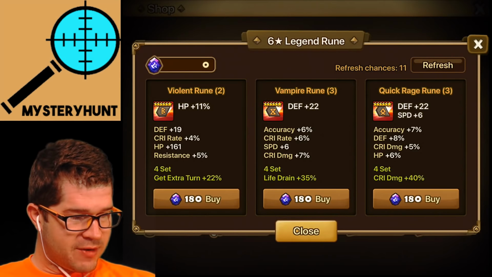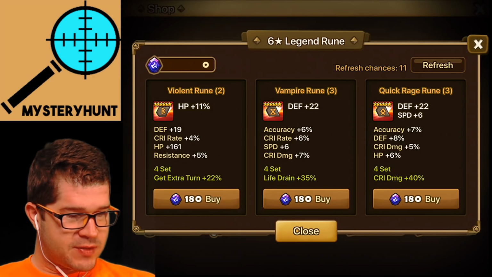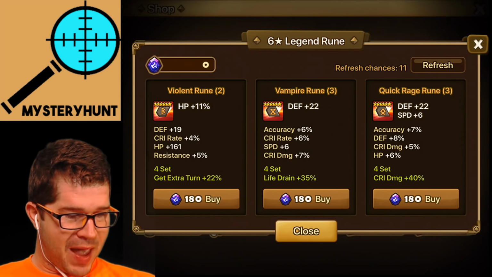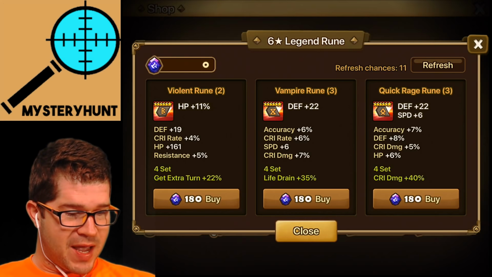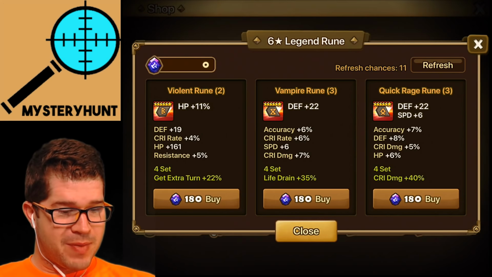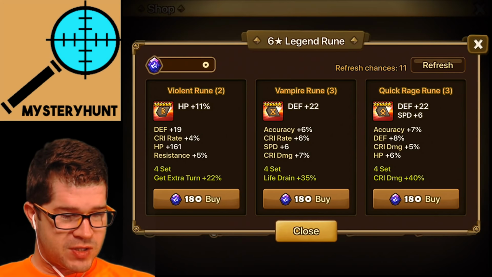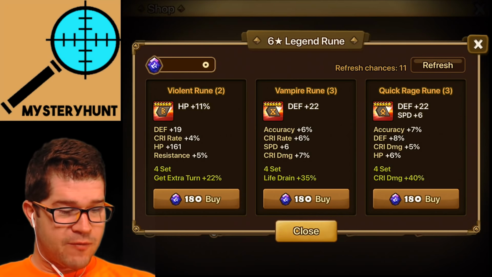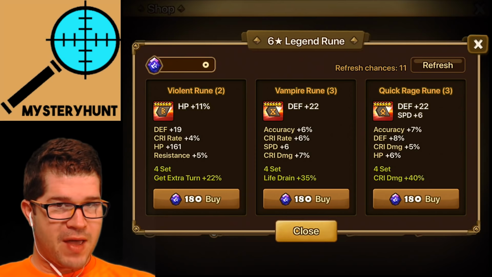All right, so we get a violent HP slot 2, not good enough substats. A really quite nice vampire rune on slot 3. It's got everything you want. Everything is maxed except accuracy, and there's no innate, which is sad. So that might be one of the best runes we've pulled in terms of efficiency. The rage rune has speed innate, which kind of limits its potential. So if I was shopping for a vampire slot 3, that would be a pretty nice pull.